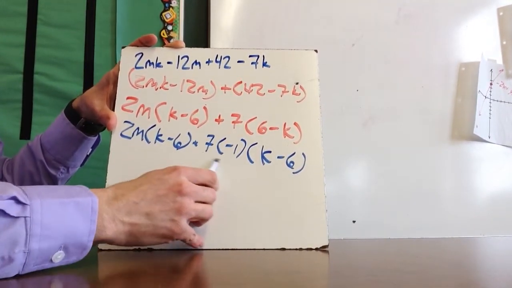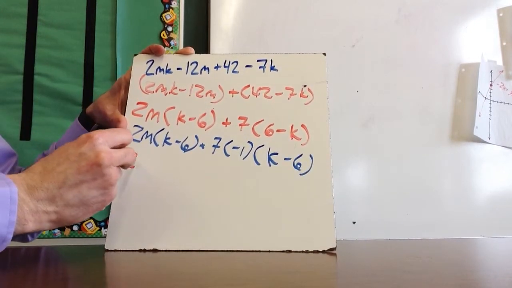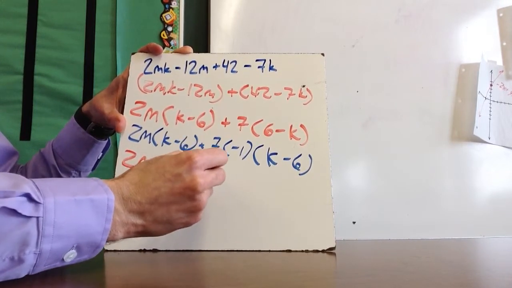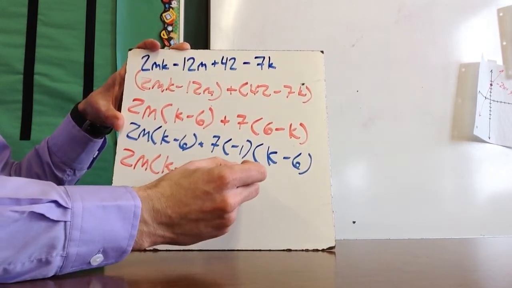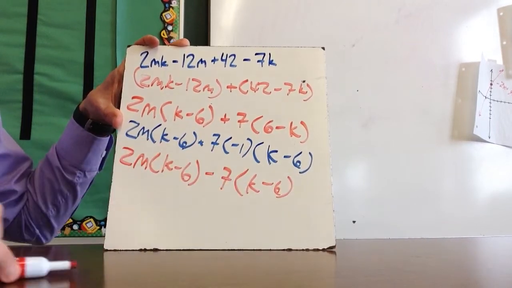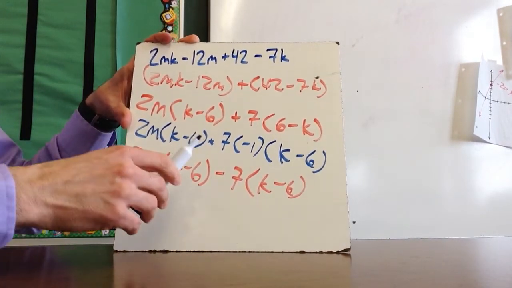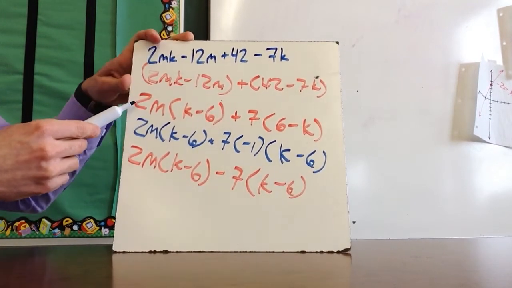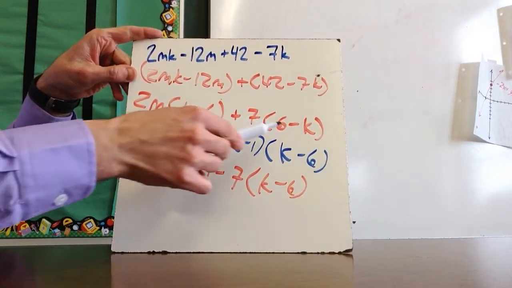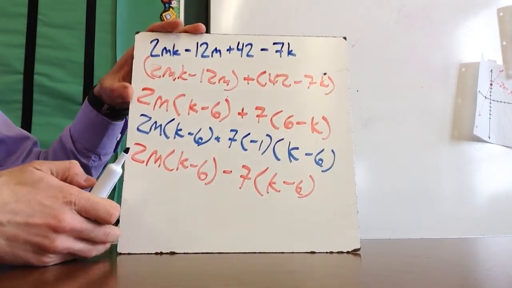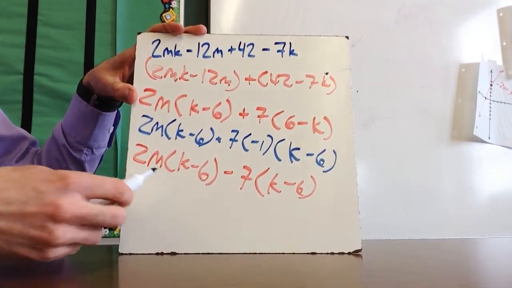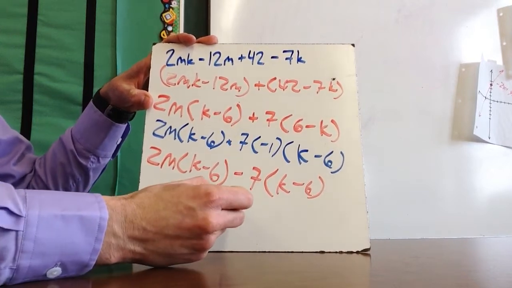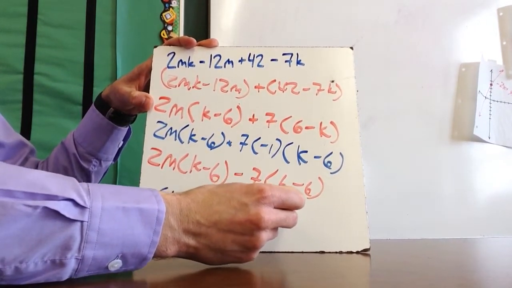Okay, and then what I need to do is obviously combine these numbers, so this is going to become 2m times k minus 6 minus 7, right? Negative 1 times 7 is minus 7, and then k minus 6. Now people ask, well, why did you do that? I did that because I want these two numbers, this side and this side, to have something in common, whereas when I was up here at this red stage, this and this looked similar, but they weren't identical. Now, using my trick, I've now got k minus 6 in common. So I now know that they have in common a k minus 6. And then what's left is 2m minus 7.